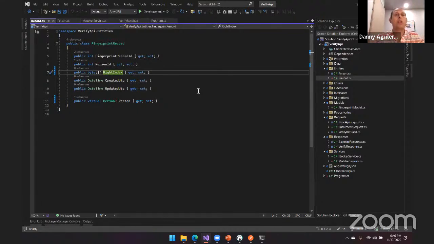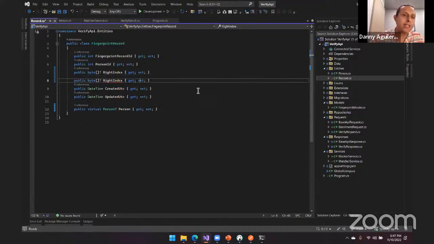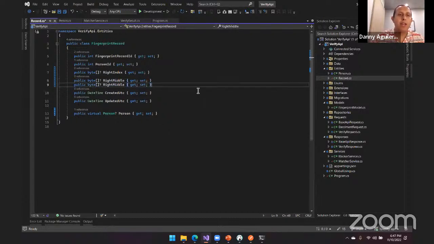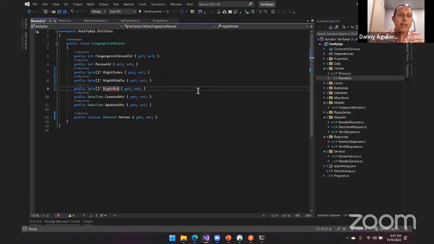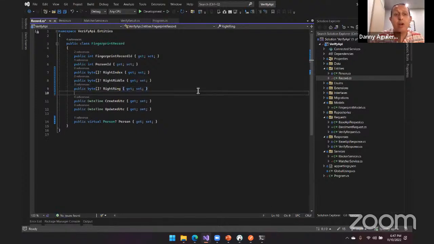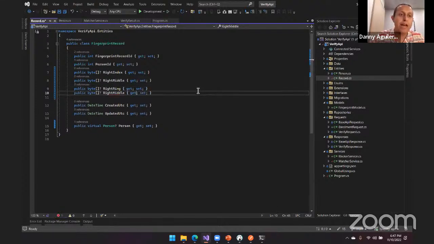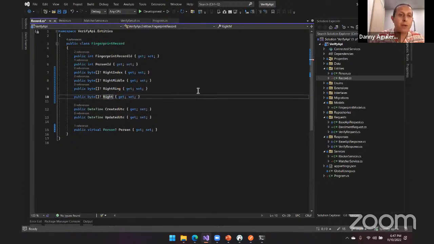For those, remember, you have to store the right index, the right middle finger, and the right ring. These are the official names that the FBI gave to their fingers. Right ring, the right small, little, not little. The pinky is actually called right little, I think.